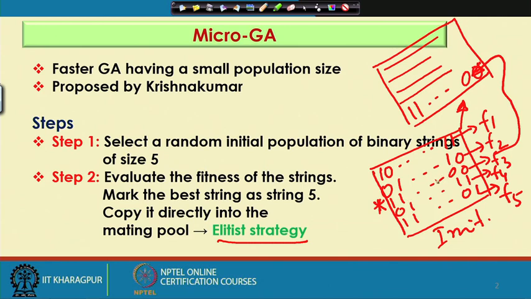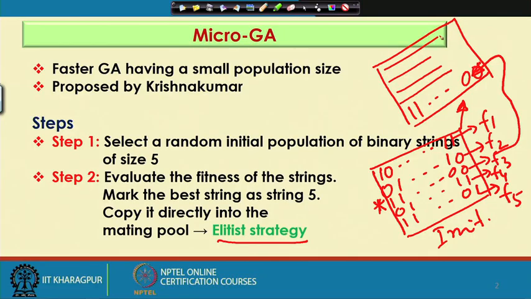And here we will have to remember the already found best solution, which has been copied directly here as an elite, will also participate in this particular tournament selection. So, if I play the tournament once, I will be getting 1 GA string here. Similarly, I will have to play this tournament 4 times, so I will be getting 4 GA strings here. So, this is nothing but my mating pool, and once I have got this mating pool, I will just go for the next operator, that is the crossover.